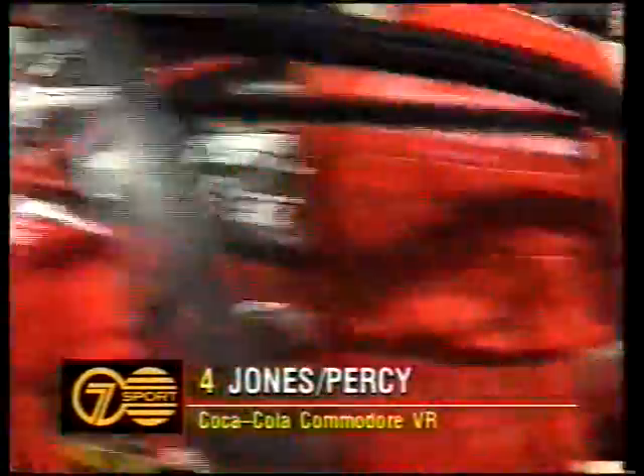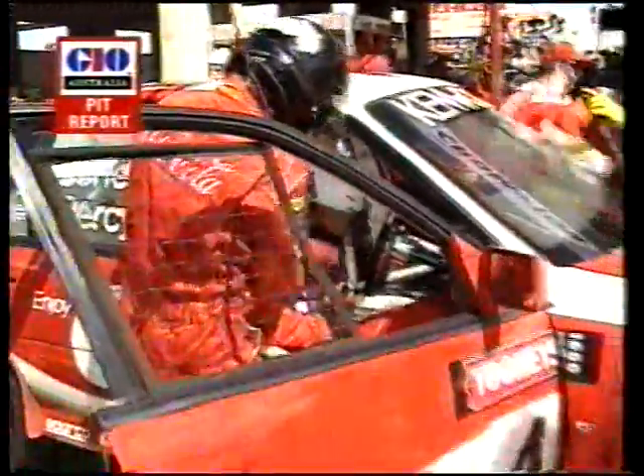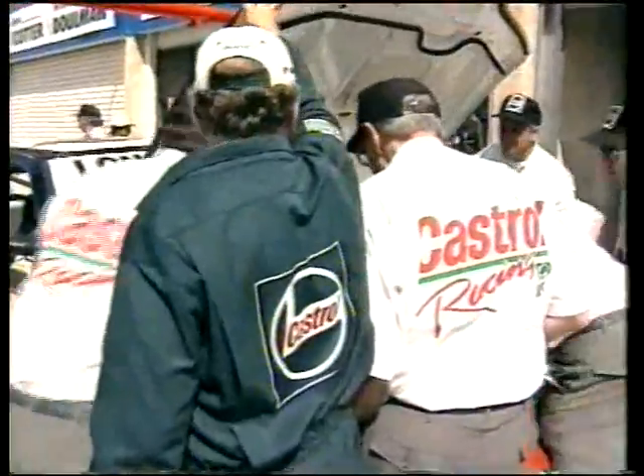Let's go to Marco Lamarck. What's the apparent problem? No problem — I think it's a scheduled stop. There is a bit of an oil stain at the back of the car; they may have a very slight differential leak. It's been there for a number of laps but none of the team look too concerned. Win Percy getting into the car, Bradley Jones out. Very quick stop — 21 seconds, four tires, full load of fuel.